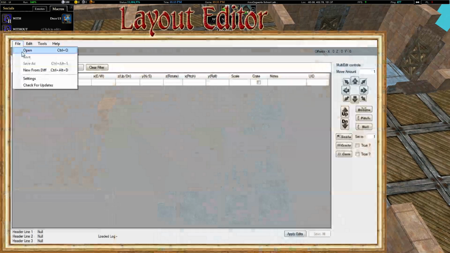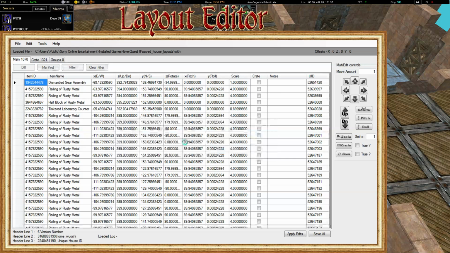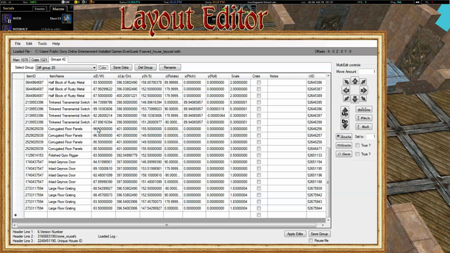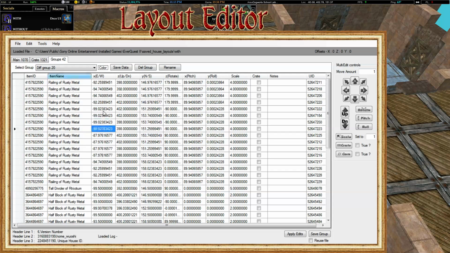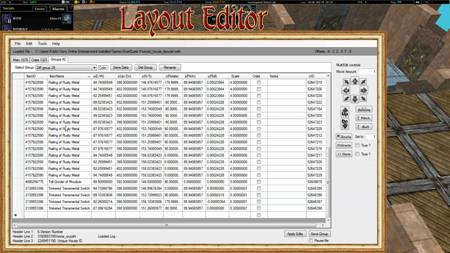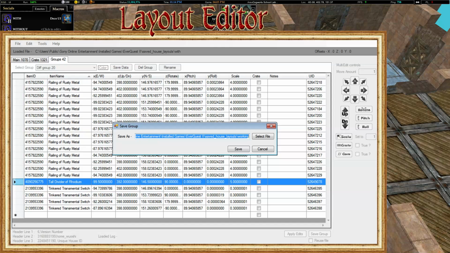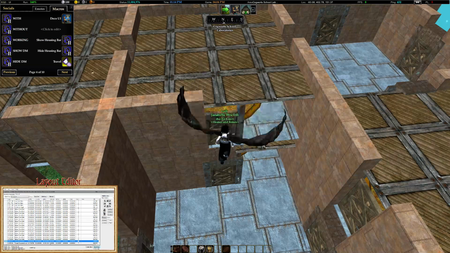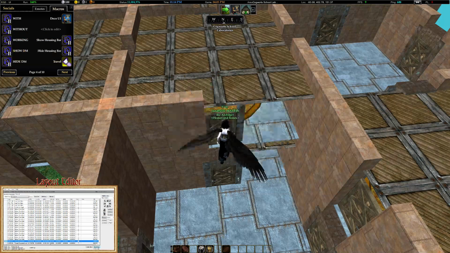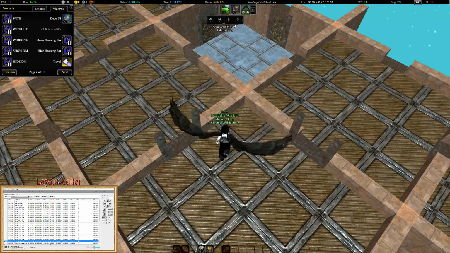Go to the layout editor, we're going to say open with diff without. And let's sort by name to make sure we can find our extra item in here. Here it is, the tall divider of rhodium. We don't want to remove it from the layout file yet. First thing we want to do is save the group, and we want to load it in game so that it's back where it belongs. Because if we just remove it from the layout file before we reload it, it'll stay in the moving crate.